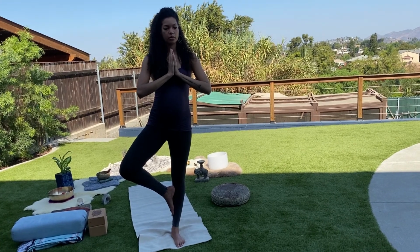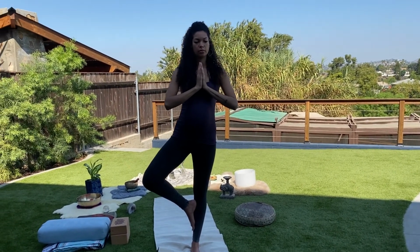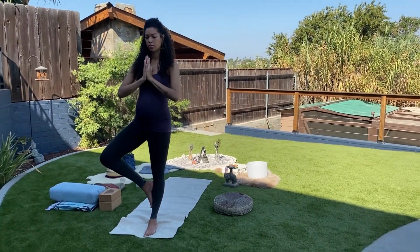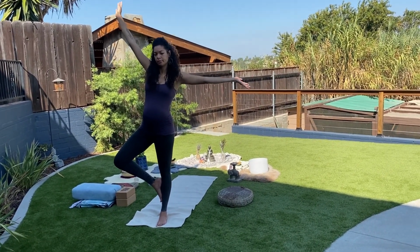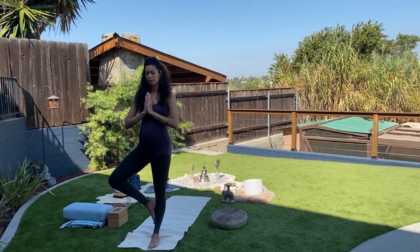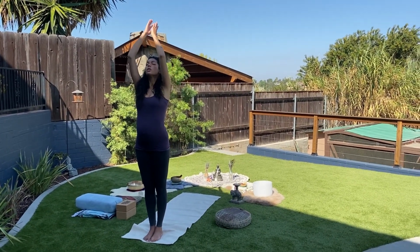You can bring your hands at heart center, namaste, or you can extend your arms out. You can place your hands above your head. Whatever your body is calling, whatever your spirit is calling, honor that. Have some fun with it. It's okay if you waver. Just come back to your center. Place your hands at hips and release both feet down.